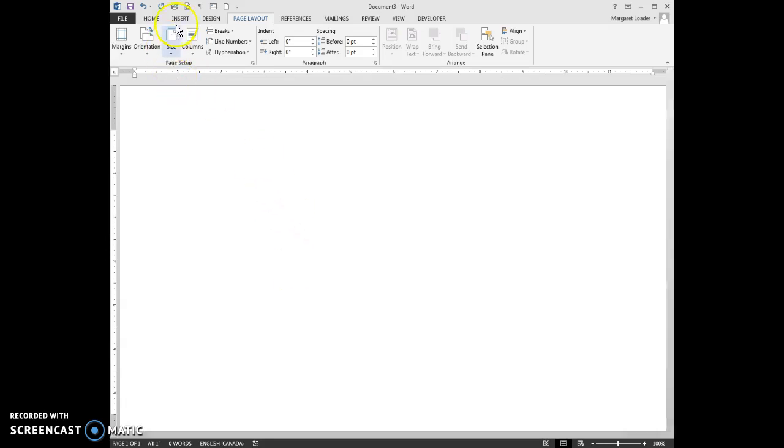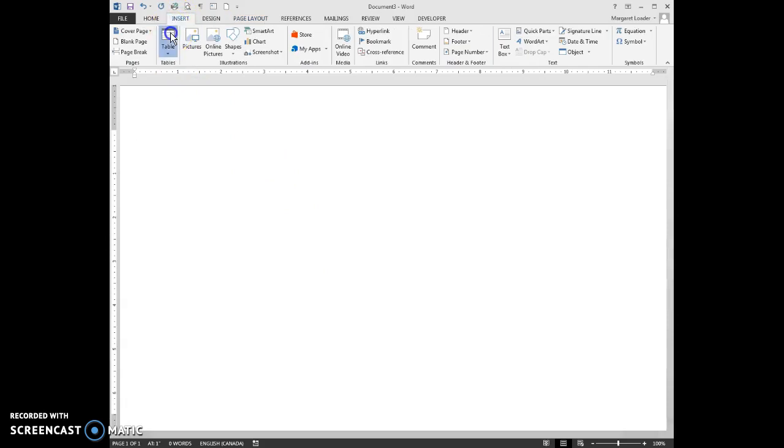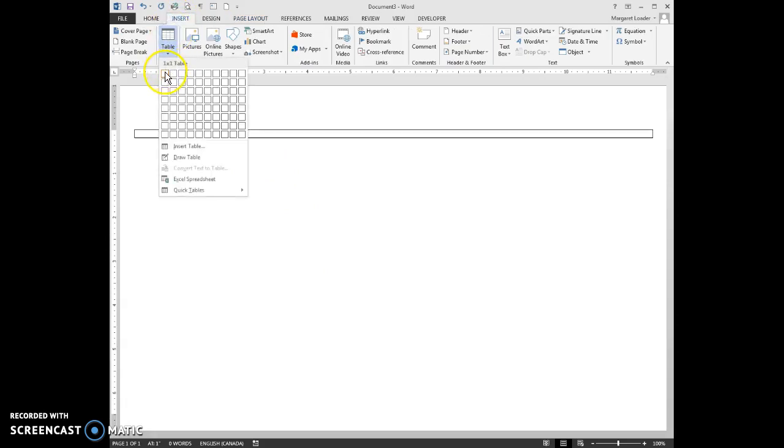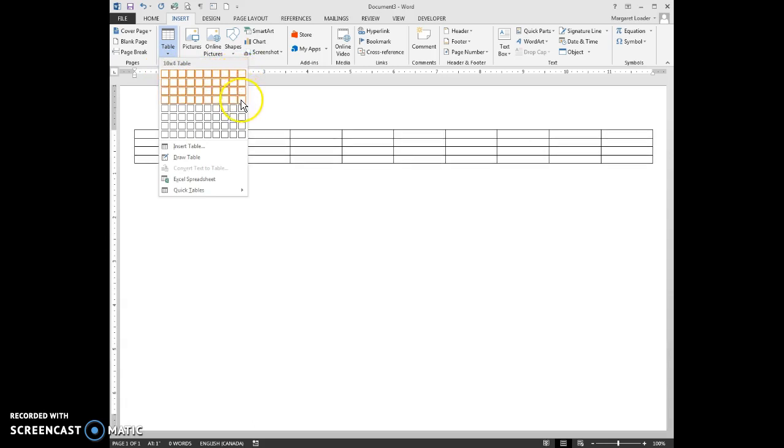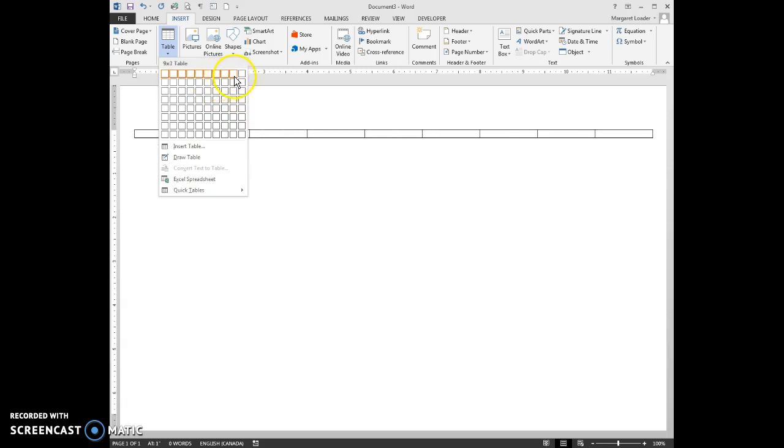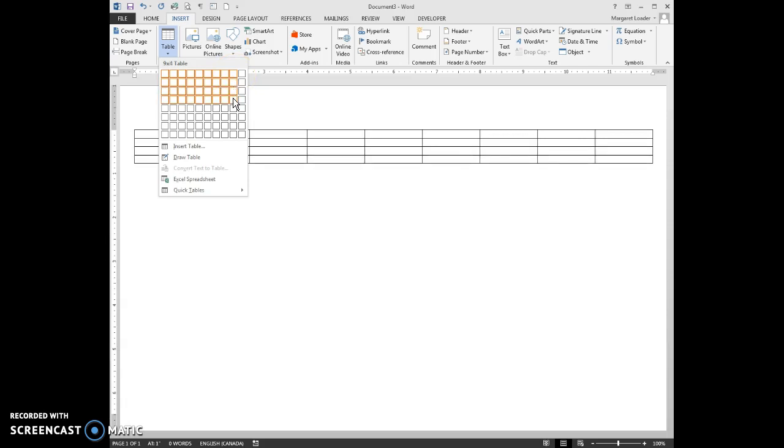So you do that by going to Insert and Table, and you can float your mouse across the grid, and you can see that you are building your table as you float your mouse across the grid. You can add rows and columns as you need them after you've already created it. You can also remove rows and columns if you don't need them. So none of this is written in stone. You can make all kinds of changes here. So I'm just going to make a 9 by 4 table.